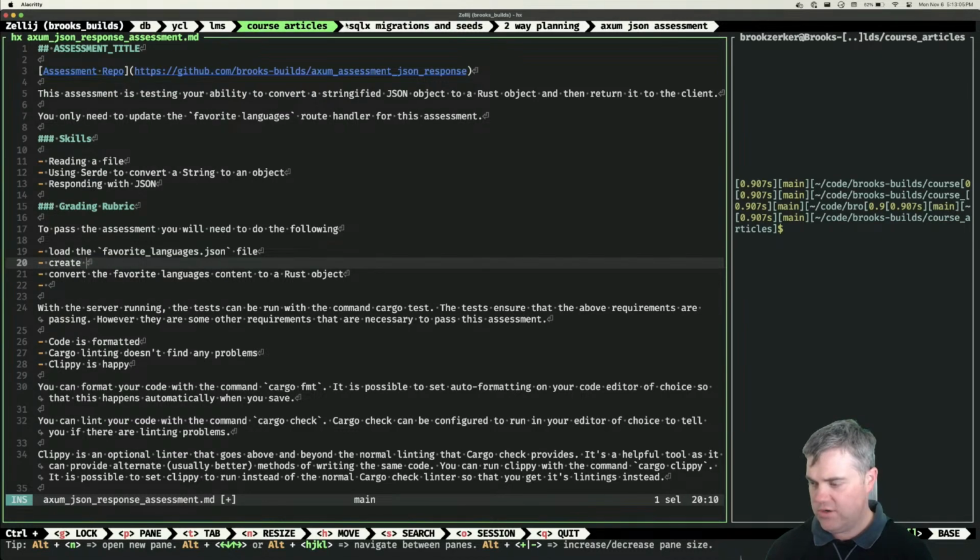So create a REST struct to model the favorite languages.